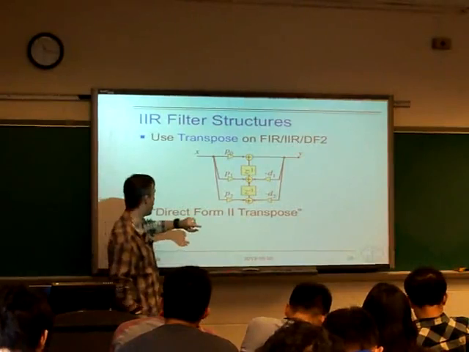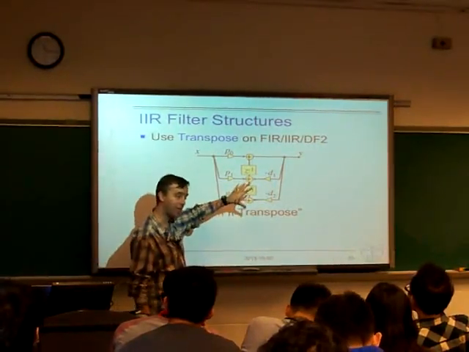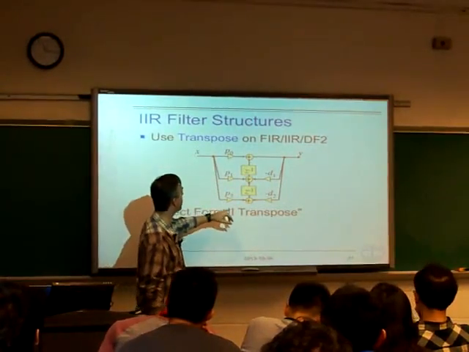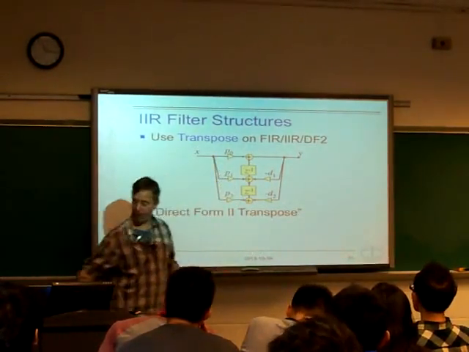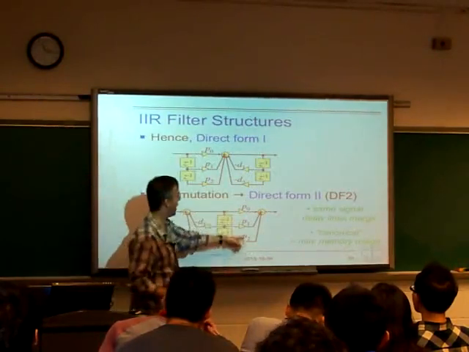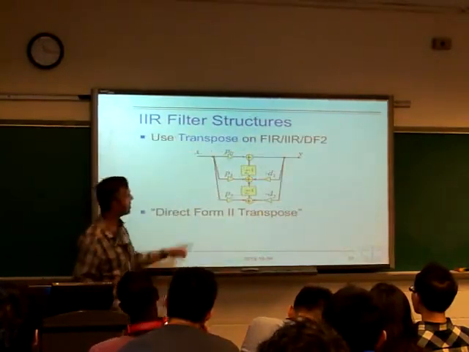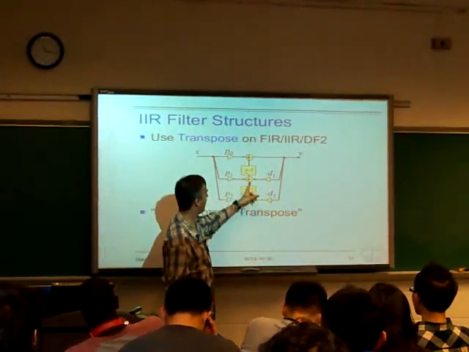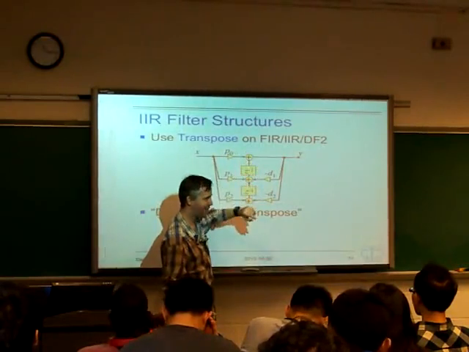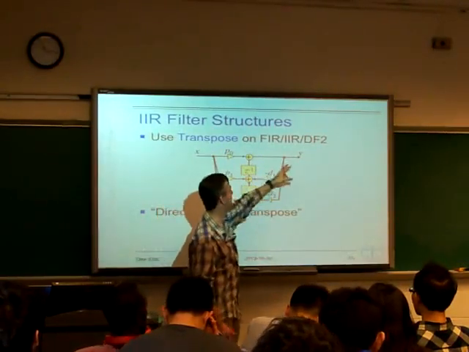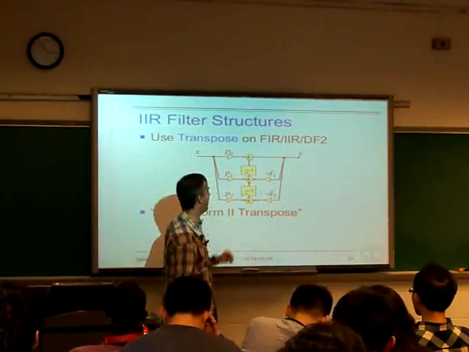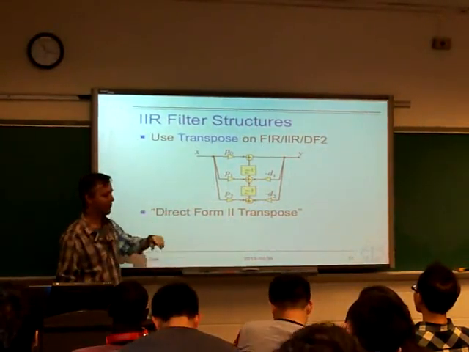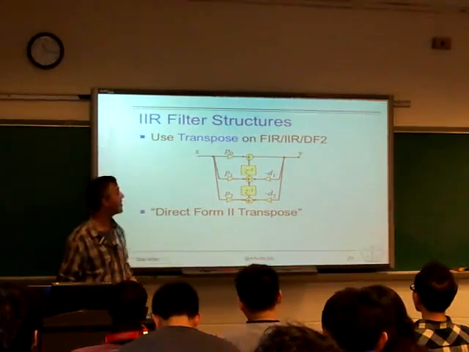And of course, once we've got a structure like that, we can apply transposition to give us our direct form 2 transpose, which, compared to the direct form 2, has the zero coefficients first. So we apply these p's, then we have this cumulative upward traversing delay line, and then here we have the poles coming in, feeding back like that. So this is also a common structure used. That's why it has this special name, DF2 transpose.